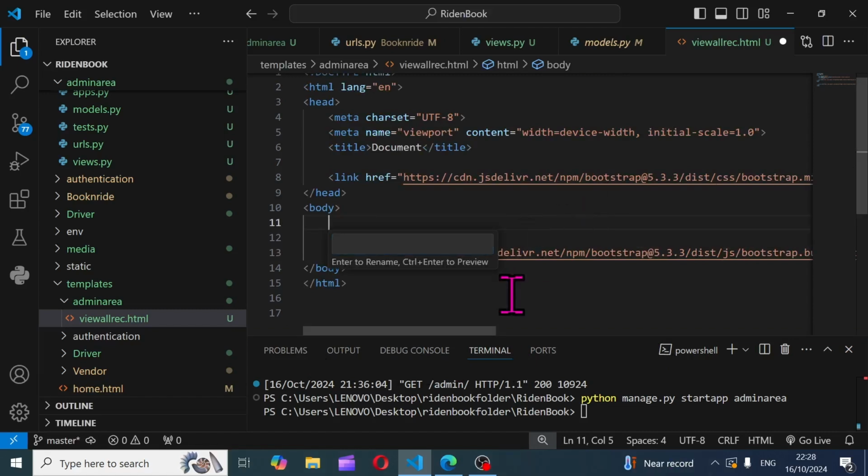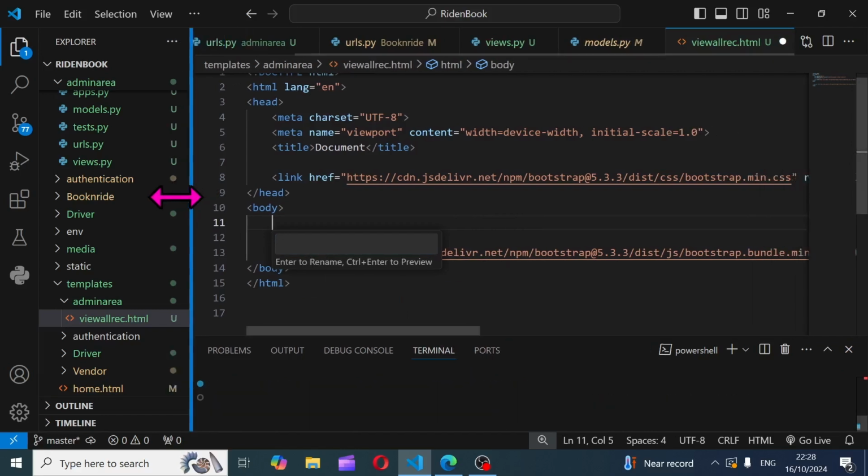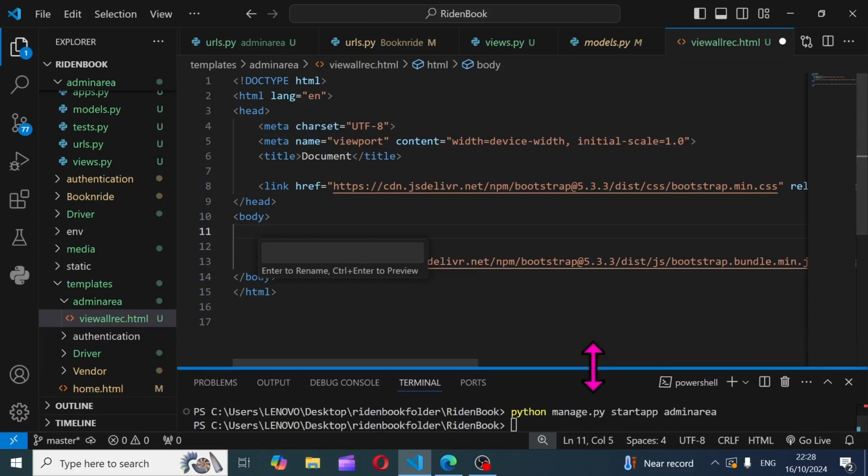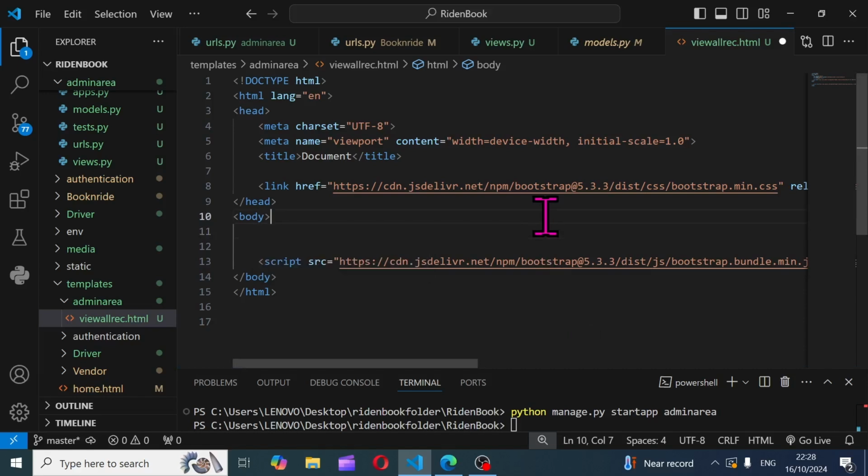Now, the next CDN that we need to add is Font Awesome. Font Awesome will enable us add some pre-made icons on our web templates. So what I want to achieve is when this page loads to view all records, I need a trash icon, I need an edit icon, I need an add icon. So when you click on the trash icon, it deletes the record from the database.